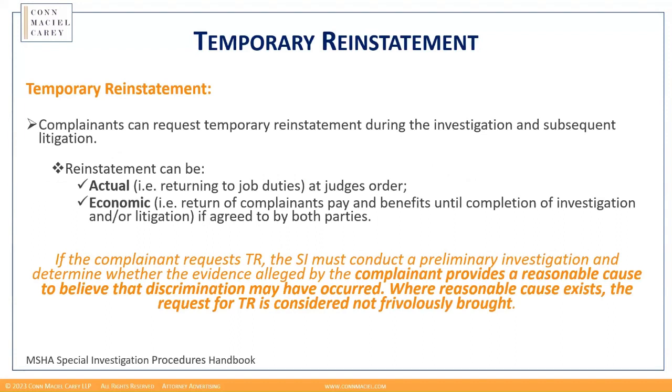One thing that we need to talk about with discrimination, and we talked about at the beginning that interference is a pretty unique thing in the MSHA world, but so is this temporary reinstatement. And you might have heard of it if you've gone through one of these investigations previously. But temporary reinstatement is a very unique and very powerful tool that miners who are claiming discrimination can request. And the bar for MSHA to pursue it is incredibly low. So, what is it and when does it apply?